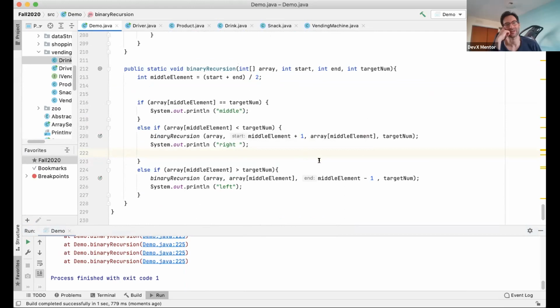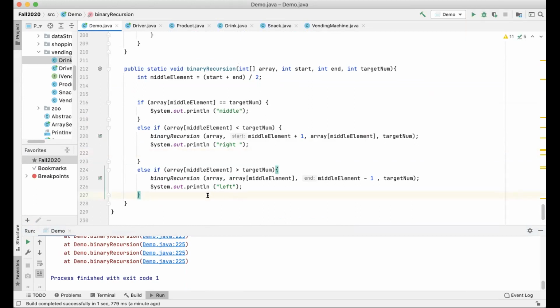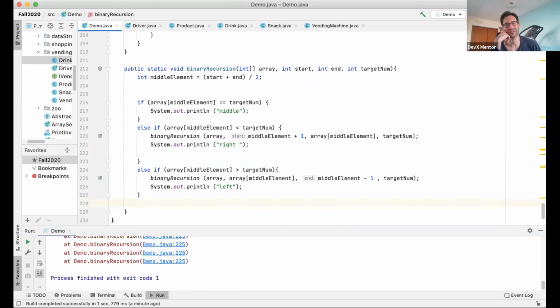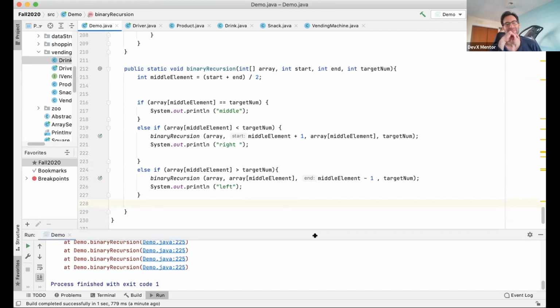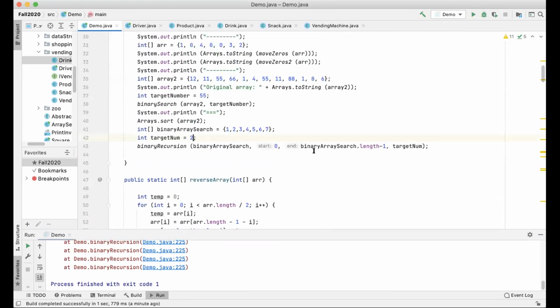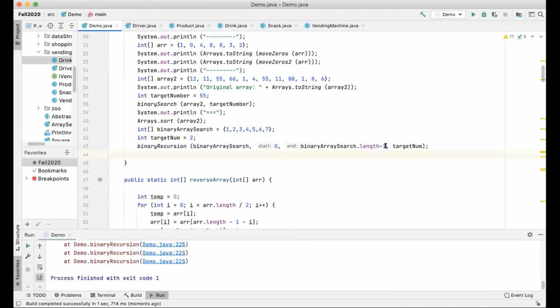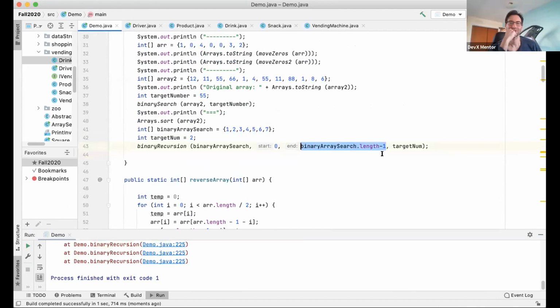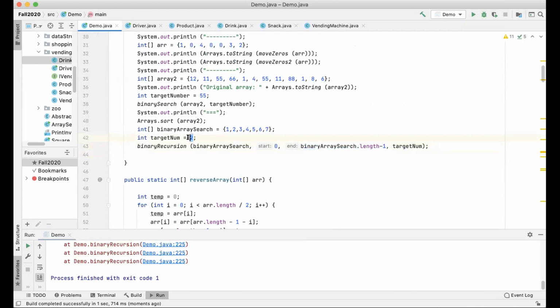So one thing that's definitely missing is we need to have an exit condition, right? So you're basically saying print line middle on the exit. Okay, I see what you're doing. So then you're not calling the recursion again. So the left side doesn't work, right? Which is the left side, that first else. 2, 0, and this is the index. Should work. Start, end, yes, because for example, let's put 7.